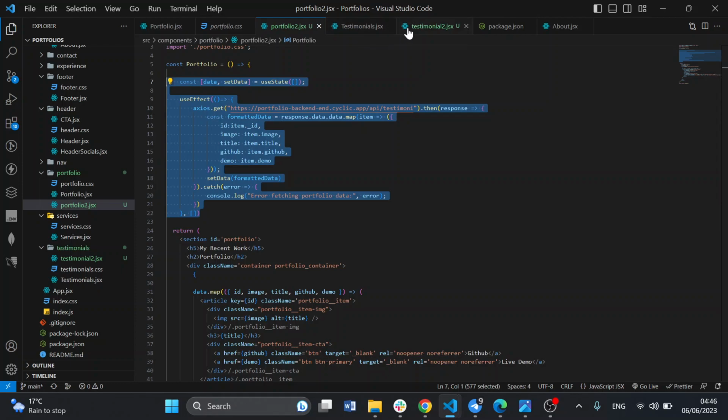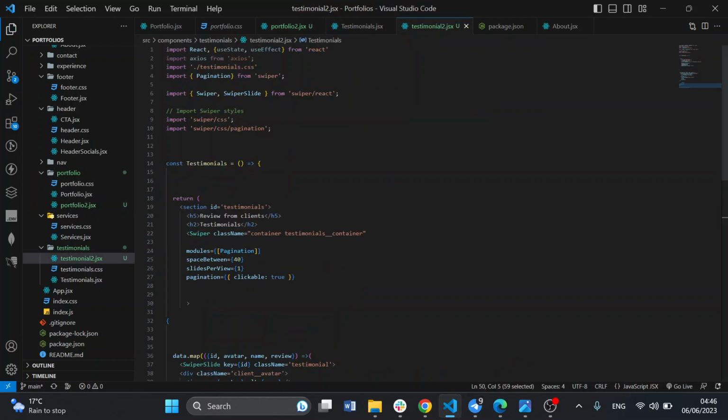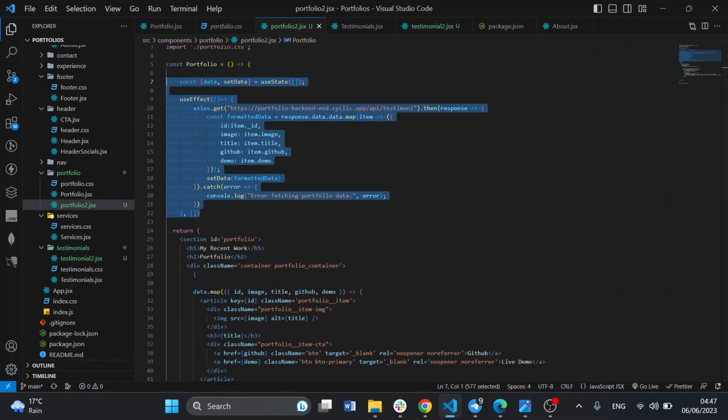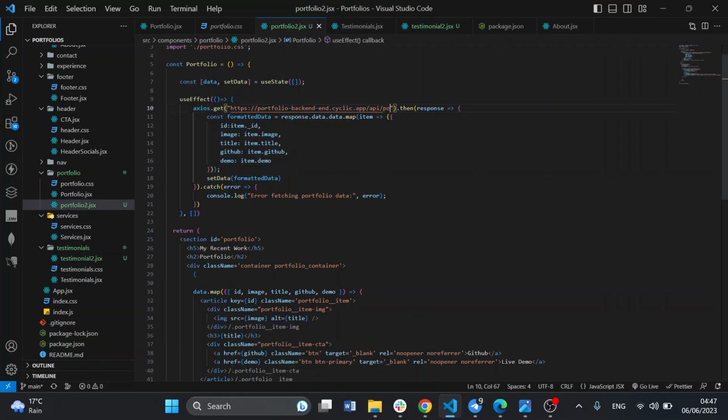So let's be careful on this one and let it run for now. Okay, there's already an error here. I can pinpoint it. Here is testimonial, and in portfolio it has to be portfolio. Okay, so it's slash API slash portfolio.